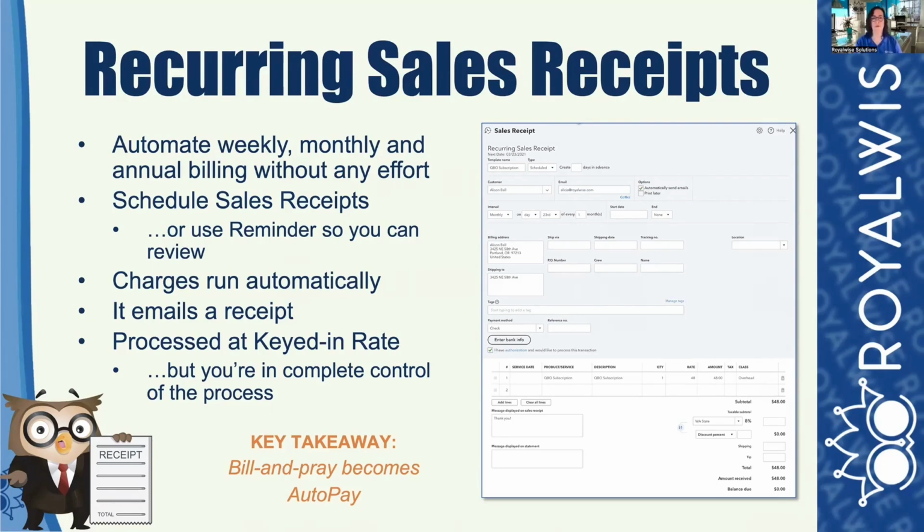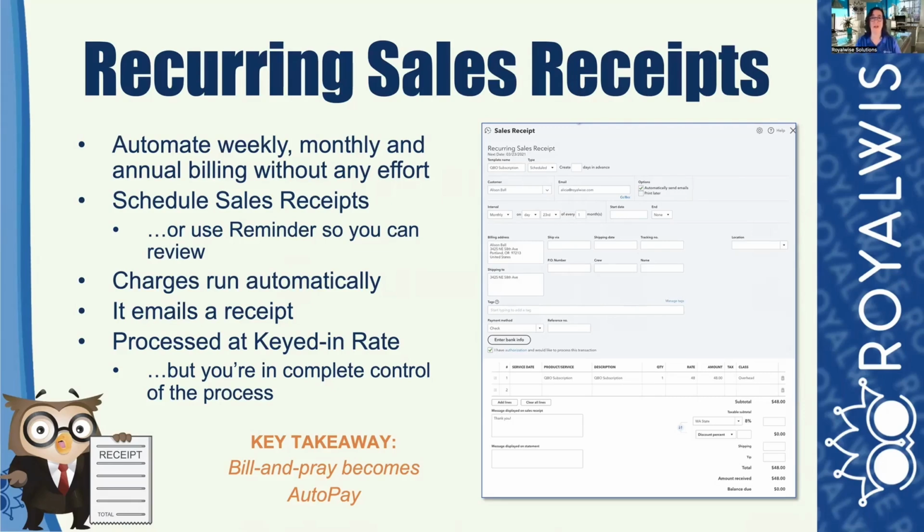Basically, what you can do is you can create a recurring sales receipt that automatically will run their payment, send them an email, and do all the matching and batching automatically. And the reason why this is beautiful is because you literally set up the sales receipt one time and then your hands off. It's just magic money that shows up in your bank account. This is what I use for all of my bookkeeping clients who are on for their monthly charges. I use it for all of my clients who are on my wholesale program and I'm paying for their QuickBooks. This is how they pay me for it.